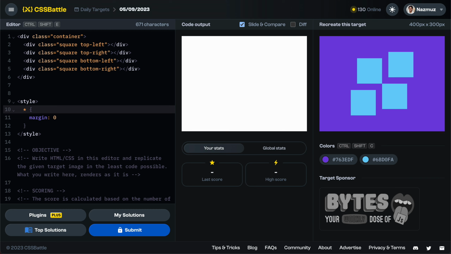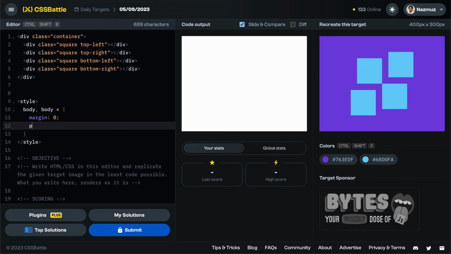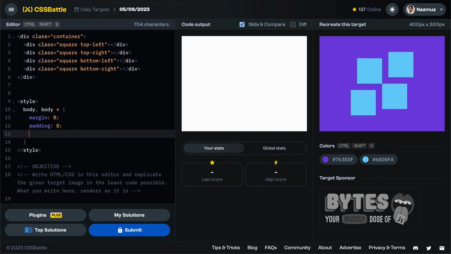But usually the things that are sitting inside the body is what you'll see visually, so you could just target body and anything within the body. So I want a margin of 0, I want a padding of 0, and I also want to give box sizing border box, just like that. Cool, we're all good there.